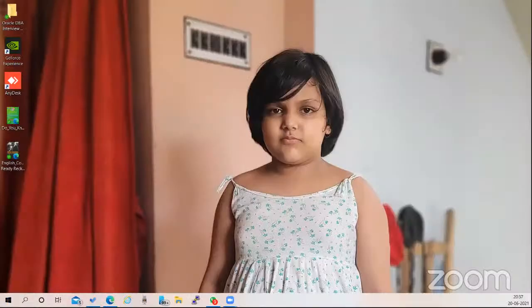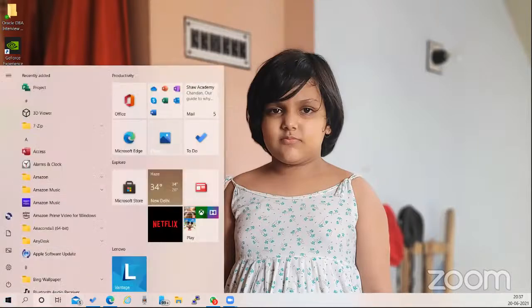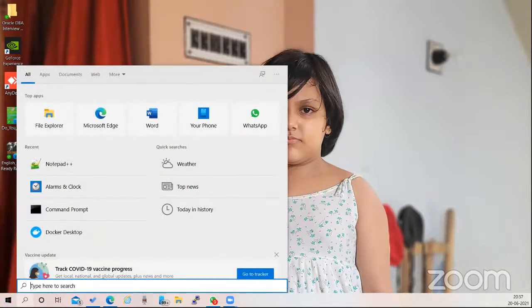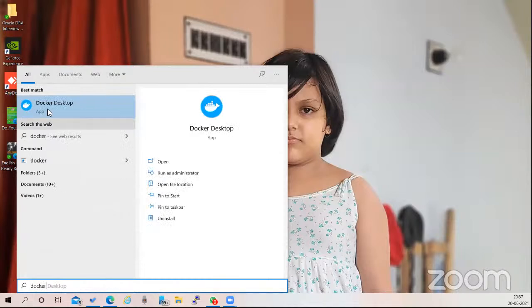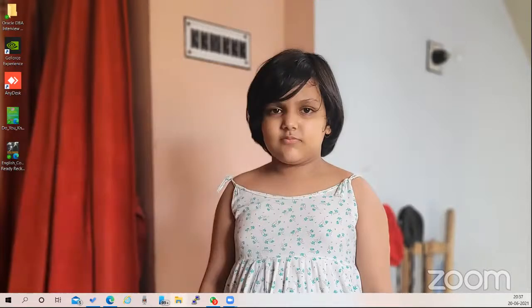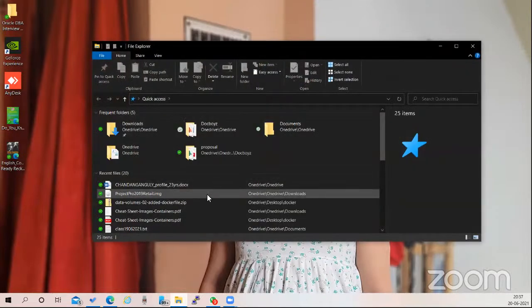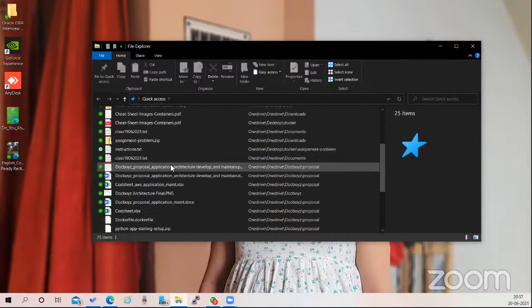Hope it is visible. As displayed on my screen, I have Docker Desktop installed on my system. So today we will do two practice assignments, which I shared in our class.